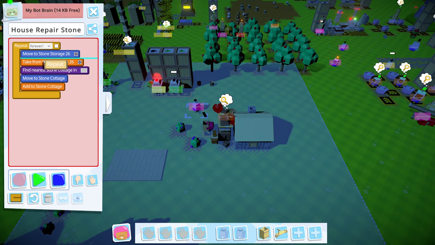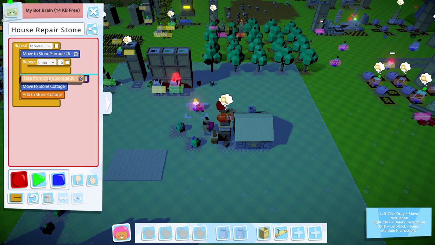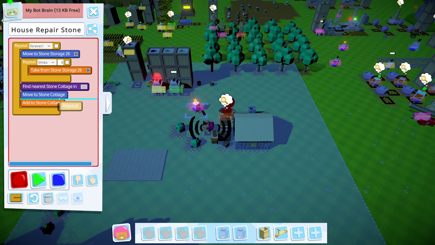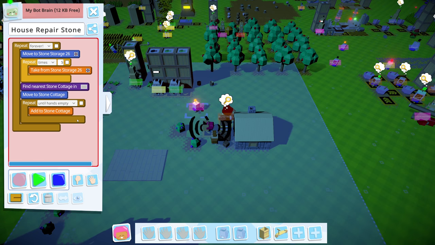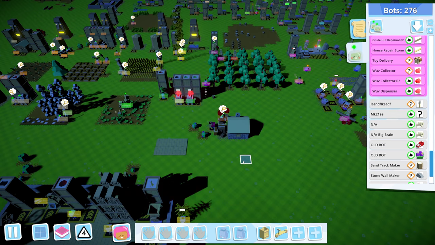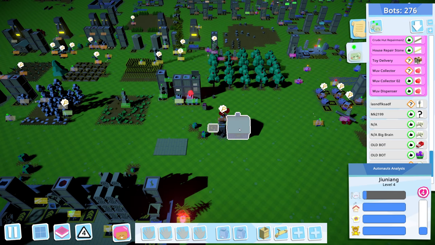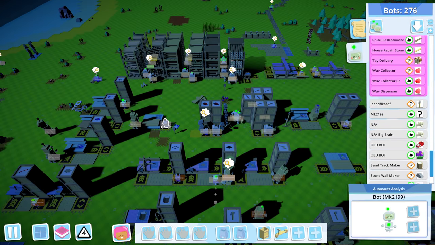Okay, so let's loop that. Let's take 5 stone. Find nearest stone cottage. Move to it. Add until hands are empty. And that should be good. So now that'll keep producing times 1,000 WUV while we continue to make our charger bots.